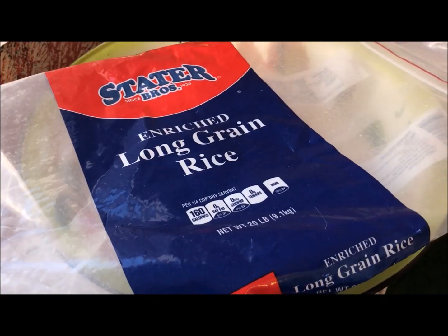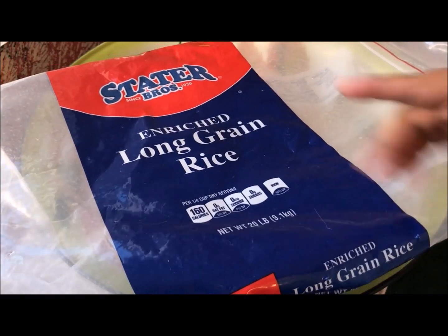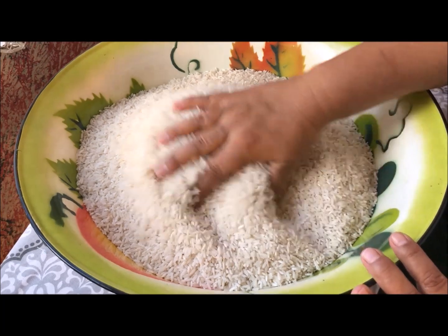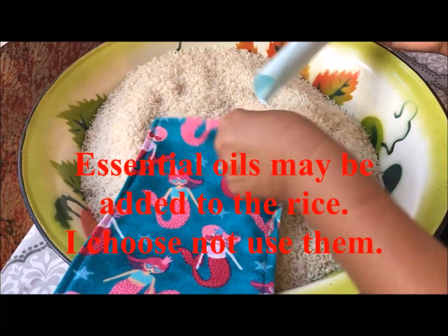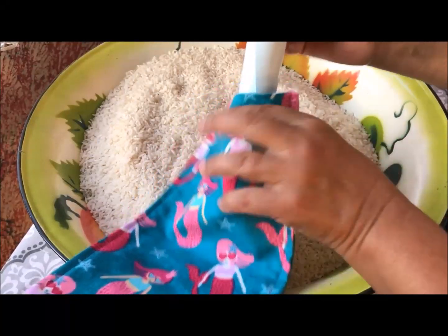So the rice I use is just the store brand rice that I find at our local grocery store. It's long grain rice. And I buy it in the 20-pound bag, you guys, if you're going to make a lot of them. And so here we go. Got lots of rice. Got our bag. And we have our funnel. And so I'm going to put the funnel right here inside that opening.